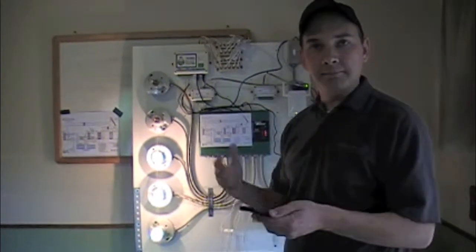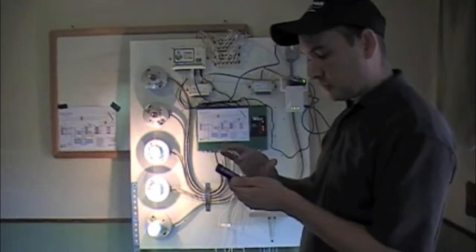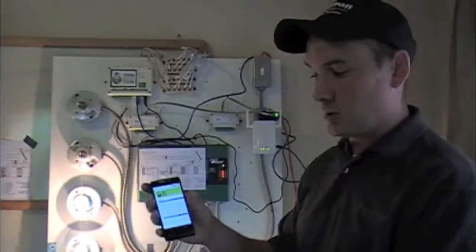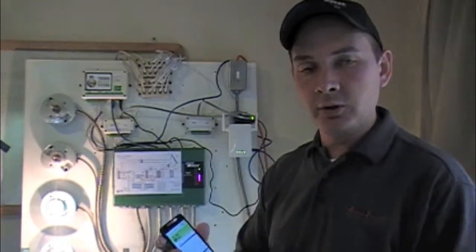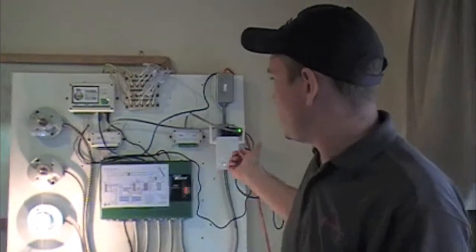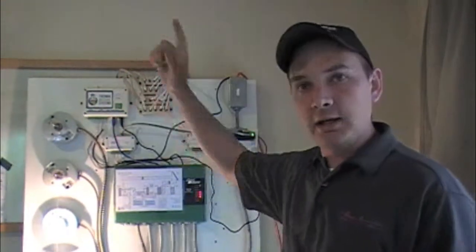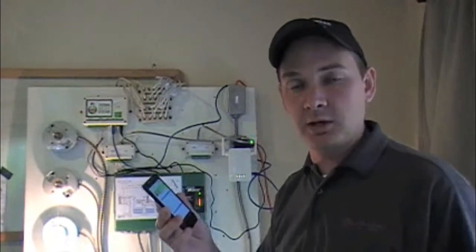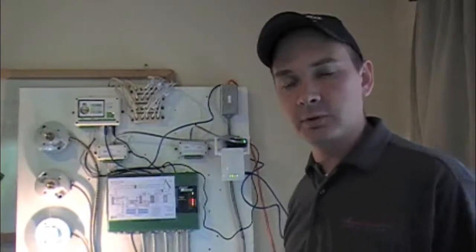So now we're back the other way. Turned it back on the other way and we're ready to go. So if you don't have a computer, not only can you turn on and log on to your system with a smartphone, you can actually plug a Wi-Fi bridge into the control, so now it is online and you can see the system status and communicate with it all entirely through a cell phone.